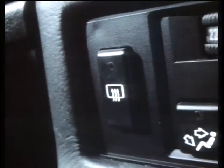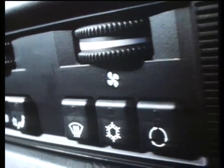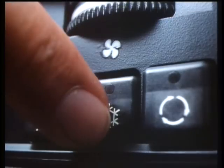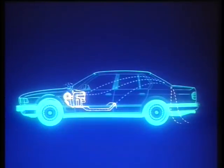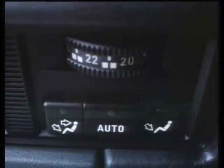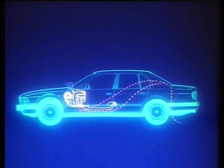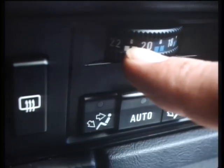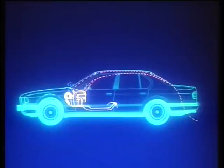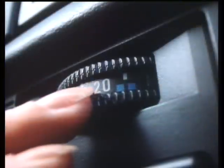The 7 Series climate control keeps the temperature you set constant electronically. The electronics receive commands from the console. If the outside air temperature gets too high, it's cooled by a compressor-evaporator refrigerator system before being distributed. The airflow can be concentrated more in the footwells with the extractor vents closed to increase the cooling effect, or divided between the lower and middle outlets with different amounts for driver and passenger. In the defrost setting, warm air is diverted to the screen and side windows to keep them free of ice and condensation. Thanks to separate automatic temperature control and air distribution, driver and front seat passenger can each enjoy the climate they like.